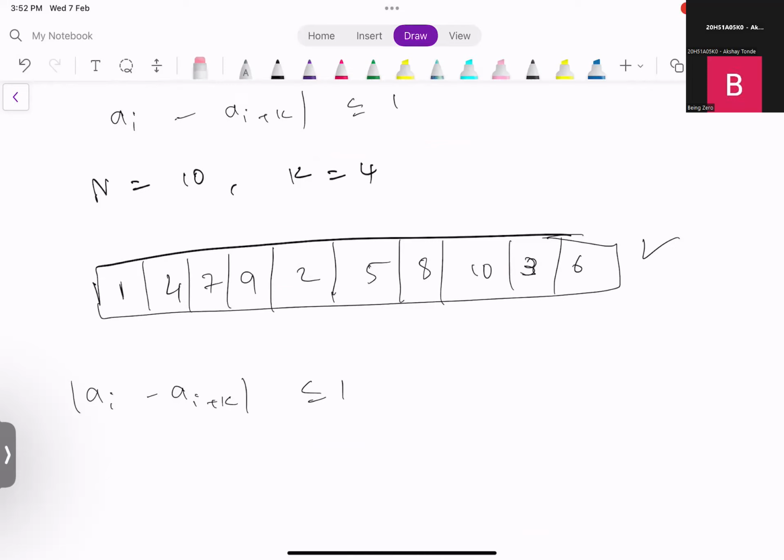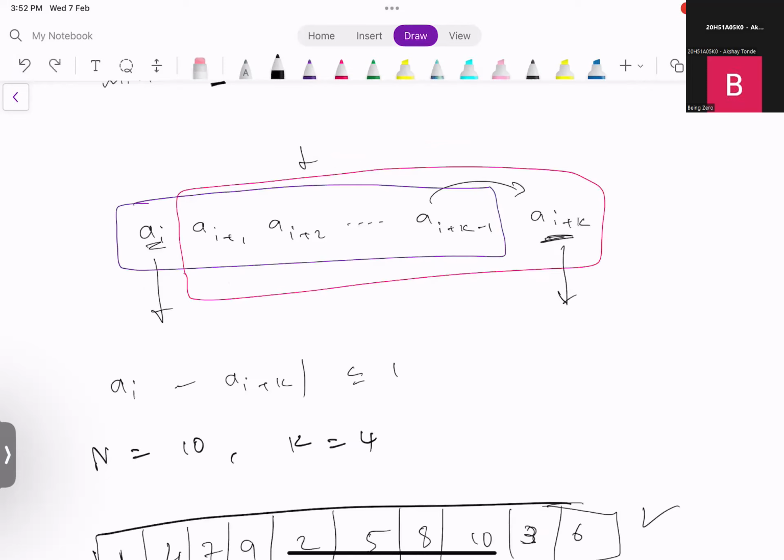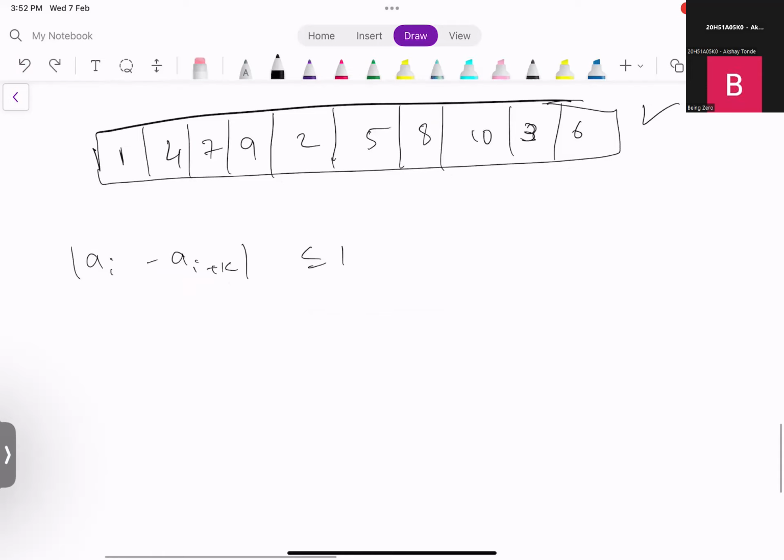Now, although this ensures that this condition is satisfied, it doesn't ensure the condition that is asked in the question, right? Now, this condition ensures that every adjacent subsegment has an absolute difference of one, but it doesn't talk about the overall array, right? So one thing we can do in this scenario is, let's just first find out what the sums are and see what we can do from there.